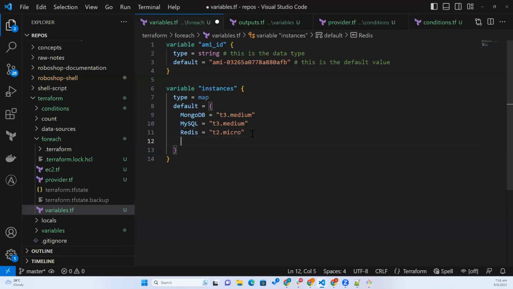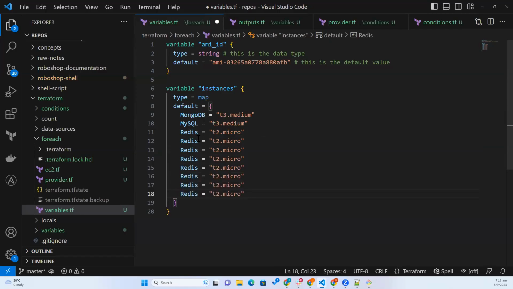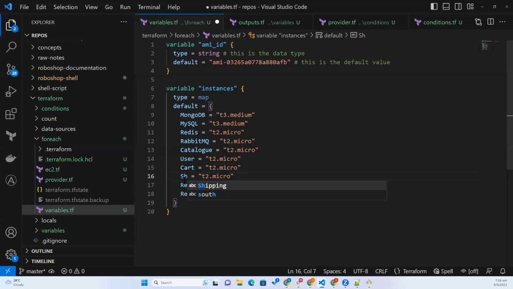And then RabbitMQ, catalog, user, cart, shipping, payment, web. Okay, so this is the map I'm just giving.